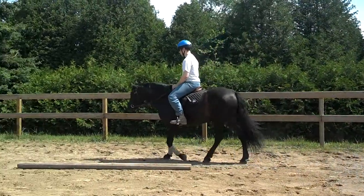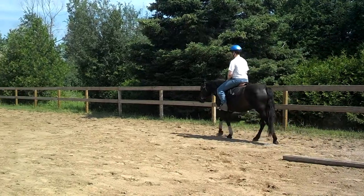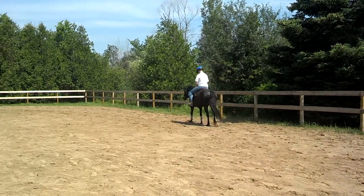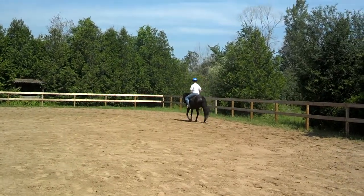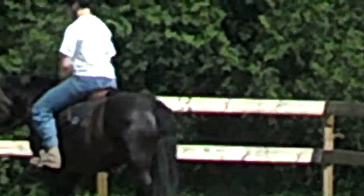Keep her on the track and not cutting in, because she starts going off in her own direction. So let's try it again and work on keeping your hands right by the saddle pad — if you go up and down, your hands don't go up and down, they stay there. You can shorten up your reins a tiny bit so you have a little feel of her mouth so she doesn't get rolling along too fast on the track.